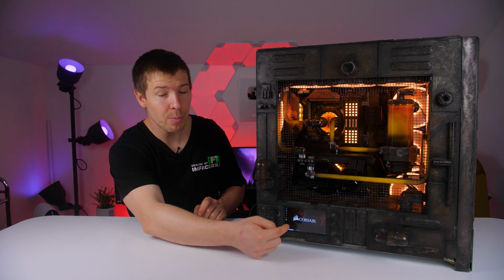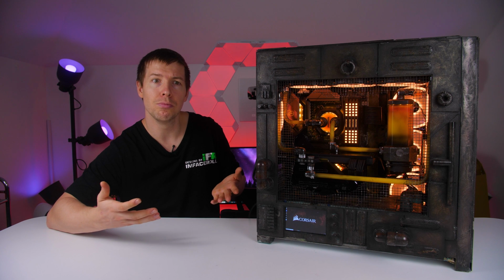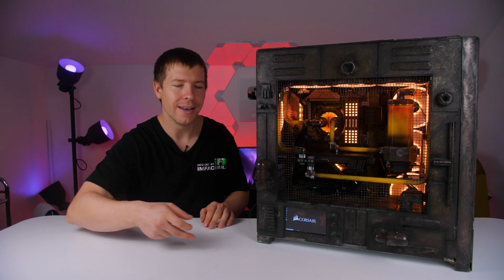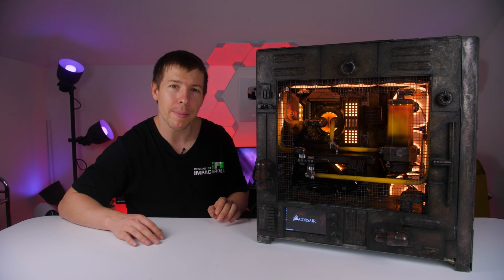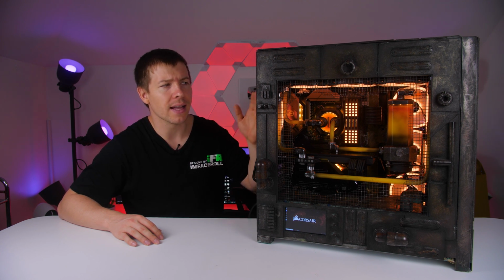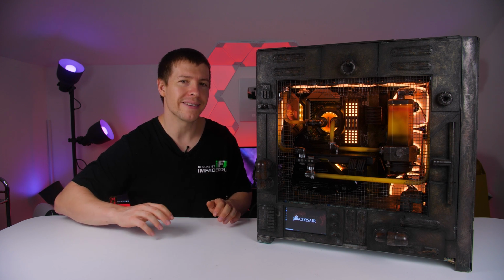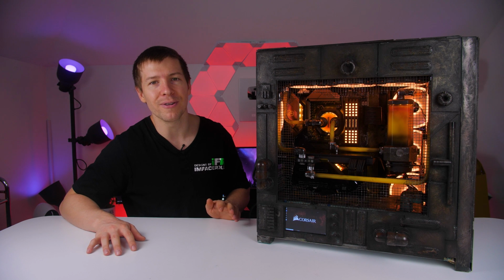Now down the bottom here, we put a little 5-inch display which acts as a normal computer monitor for the system. However, we have it integrated. I was trying to get a GIF going and we actually went onto Wallpaper Engine on Steam, and that reacts with the lighting on here. So we couldn't actually have an interactive wallpaper, but instead we decided to make a background with a bit of rust and the Corsair logo over it.